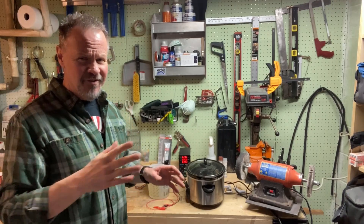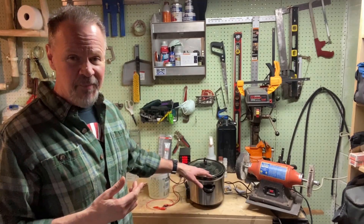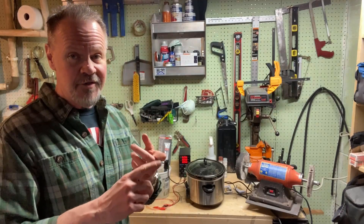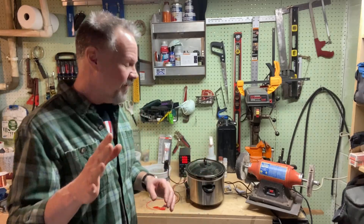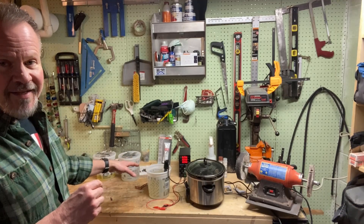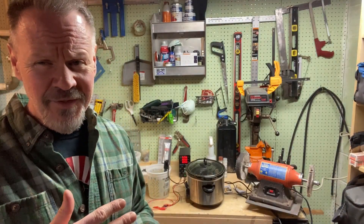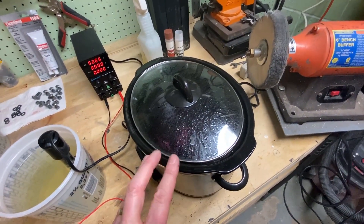To quickly get started — what are we dealing with here? Mostly normal household items. I've got a repurposed crock pot — you can either use one your wife isn't using or get one at a yard sale, garage sale, whatever you call it where you're from. It makes it easy to clean parts. I've got a couple of tanks: one's just water, one's muriatic acid, and one's my plating solution. I'll show you basically what goes into those tanks and how to make this work.